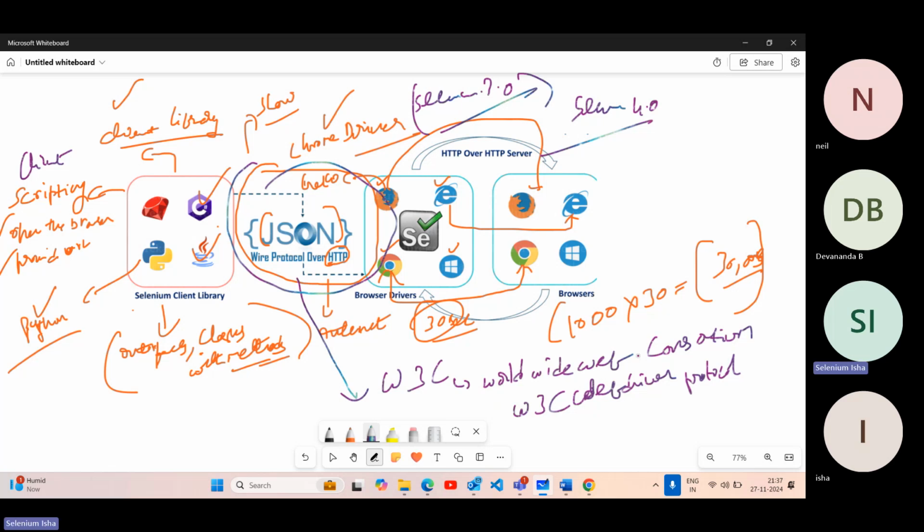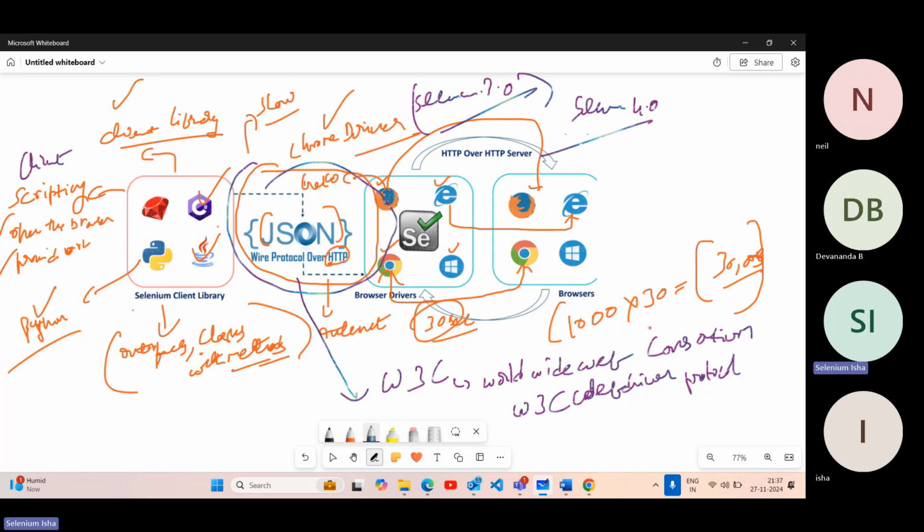So what would this ensure? Direct interaction between the WebDriver and the browser. There is no conversion required. Direct communication it is. So it has enhanced test reliability as well as compatibility with the browsers.